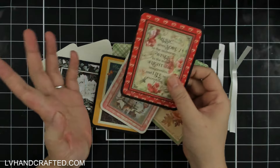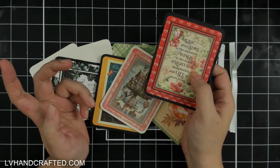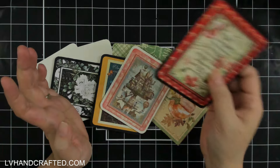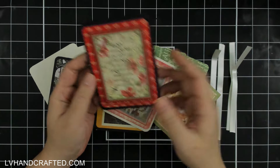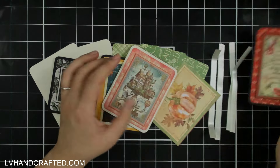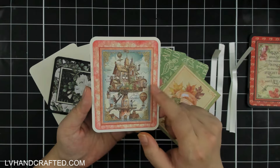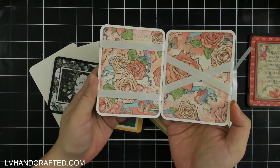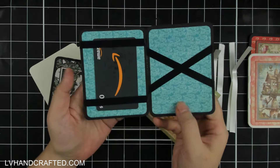I've made this using several scraps. You don't even need to use a lot of pattern papers for this. If you're down to maybe just one sheet of eight by eight, maybe a bit of ephemera or some leftovers from a cut apart, that's enough for one of these because I've designed this so that it only uses one sheet of eight by eight plus a bit of something as your focal image. I've put something on the front and the back. This one is from the Love Notes collection — that's from the Deluxe Collector's Edition. And this one is from the Deluxe Collector's Edition; Imagine is the name of this one. It works the same — you can open it both ways and you have your magic wallet in the center.